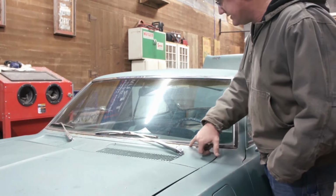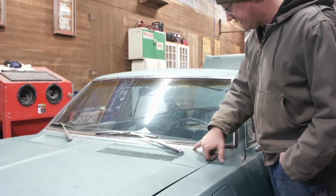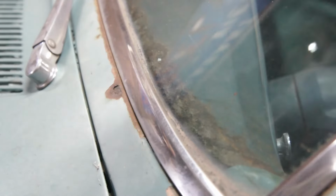We've got rust all along the bottom of the windshield, really bad here. This is going to have to be cut out and replaced. But you can see all along inside how discolored and rusty the dash looks in there. So I'm a little bit nervous of what we're going to uncover. But the reality is, it's there. You know, we've got to deal with it.